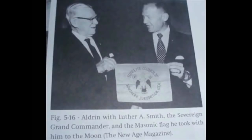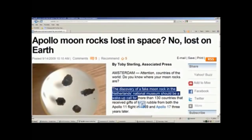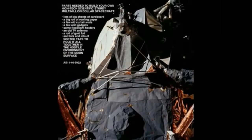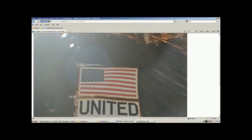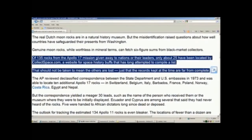Check it for yourself. Now, when these lies are exposed, like these petrified wood moon rocks, they use all media to spin the fact that they are liars, like this article in USA Today. They would have you believe that it is okay that this piece of petrified wood given by a U.S. ambassador and insured for $500,000 is not from the moon. They say in this article that of the 135 rocks from the Apollo 17 mission given away to nations or their leaders, only about 25 have been located. By CollectSpace.com, a website for space history buffs, NASA fanboys, that has long attempted to compile a list of moon rock whereabouts.